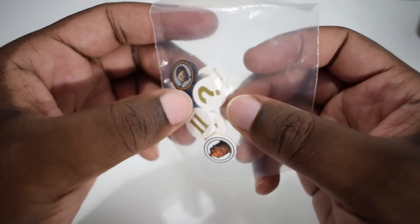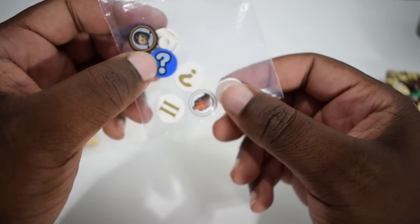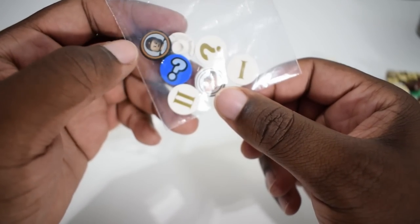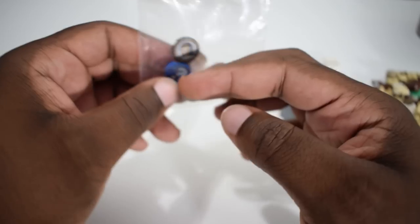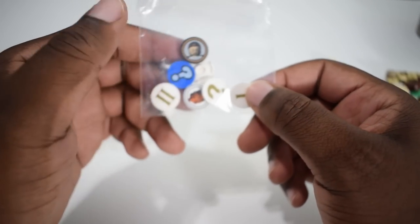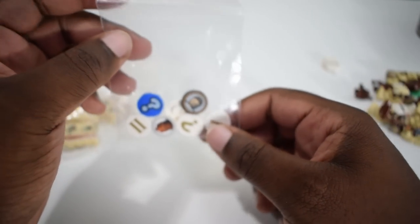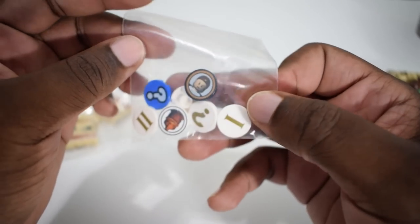Next up, we got some printed tiles, which are from his just incredible Dexter's Diner mock, and super cool to have these. Got the printed Dexter, question mark, Padme, and the episode 3 logo, episode 1, episode 2. So you can have these above the door if you wanted to make your own cantina, which is something that we may or may not have in the works. So look out for that.